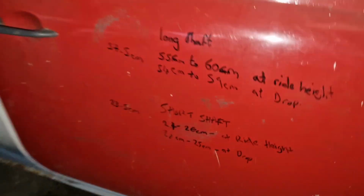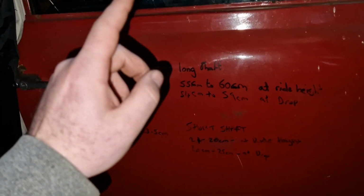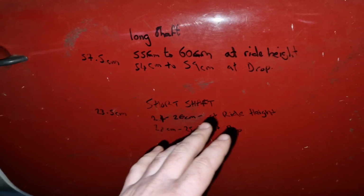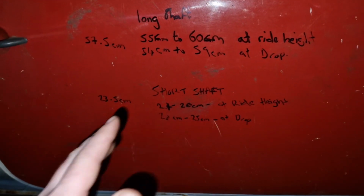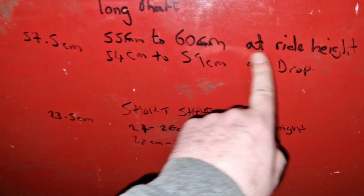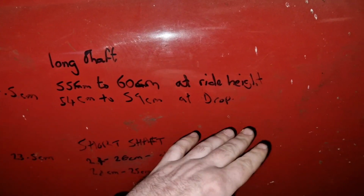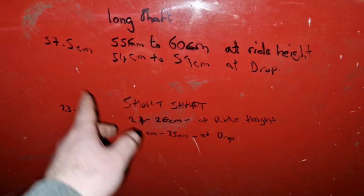So the hardest thing about engine conversions is the wiring and drive shafts. You can mount any engine you want anywhere. It's just a case of welding and rubber mounts. I'm not saying it's easy, but it's quite simple. So that's not the problem. It's these. So as you can see, we've measured them. So we jacked it up, did it at ride height, and then we did it at drop when it drops, and then we jacked it up as well.